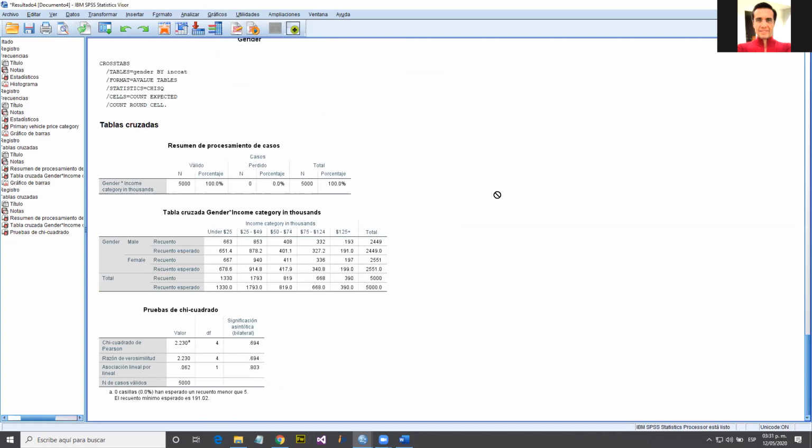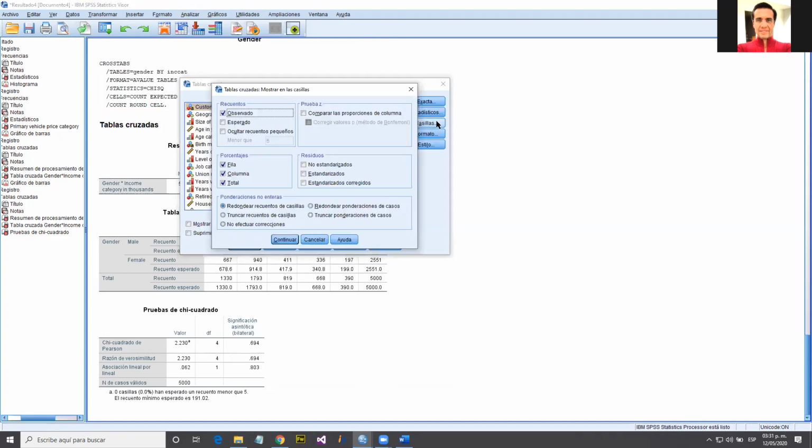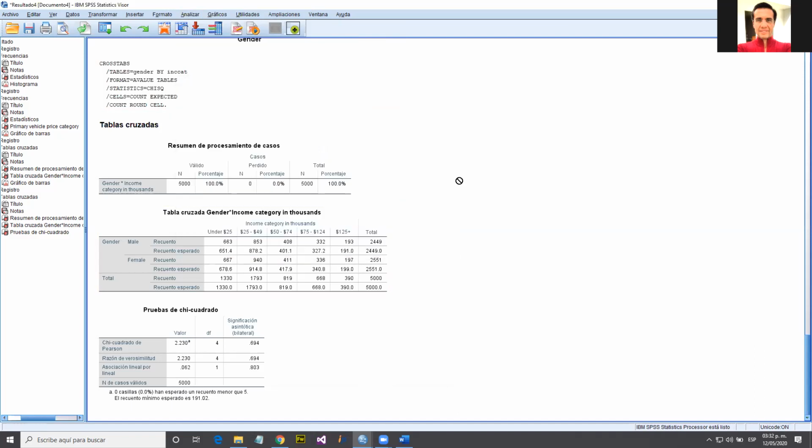Miguel, sorry, can you repeat what you just said about the cells? That it should be observed and the other one as well, but what we should not put? Percentage, do not, because it's going to be very, very confusing. So only observed and expected. Percentages you can leave, but believe me, it's going to be very confusing. A lot of numbers right there. So I'm going to get this table.